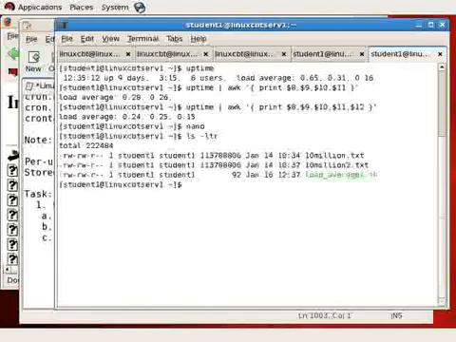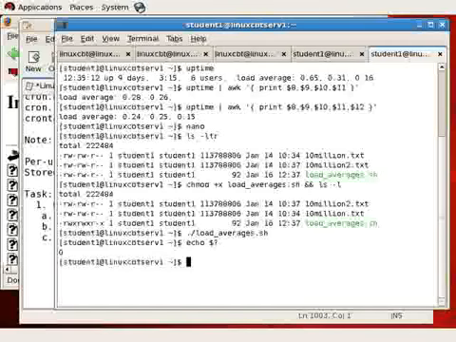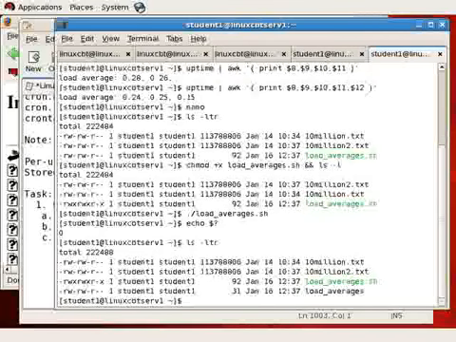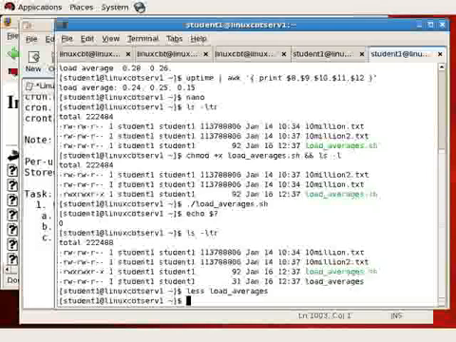.shell, and then we need to flag it as executable. So we'll chmod +x load averages, and then ls -l to be sure that it's executable. Now let's try to run it. ./load averages. We'll echo the exit status, and it seems to have run successfully, creating the load averages file. We'll less it, and there we see the load average.